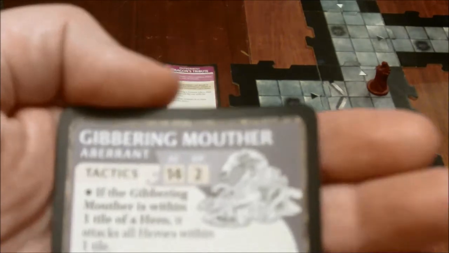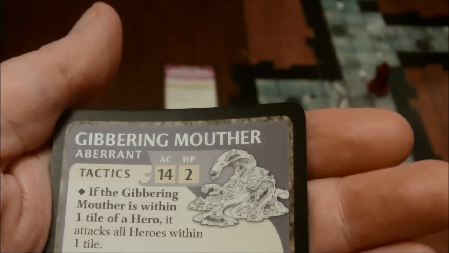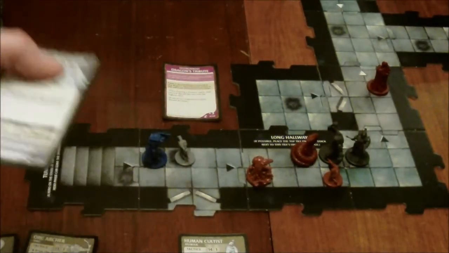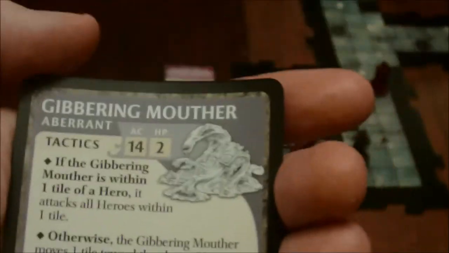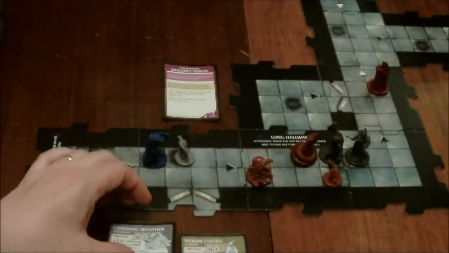The Gibbering Mouther is, in fact, within one tile of a hero. It attacks all heroes within one tile. Yeah, they've only got the one attack. It doesn't matter how far away we are. We're just on the right tile. So it's going to get a +8.